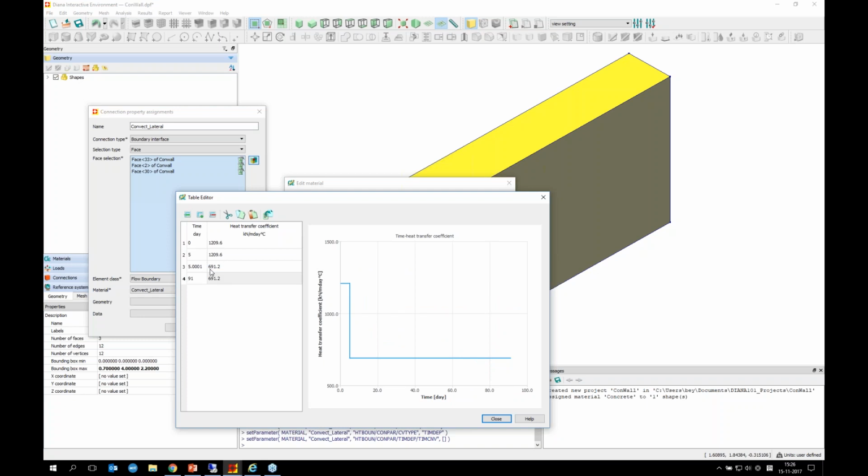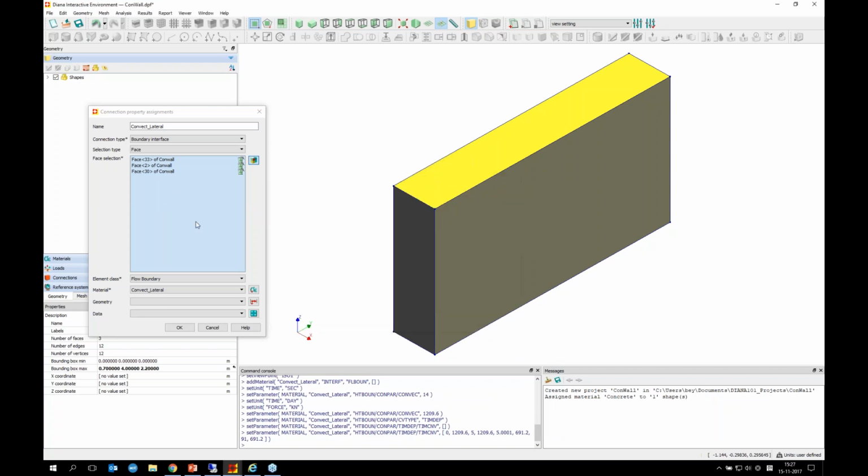So this 6,901 kilonewton per meter day Celsius, this represents, in other SI unit, 8 watt per square meter Celsius. So we close it and that's done.